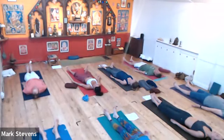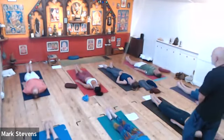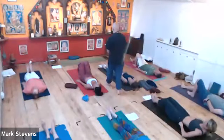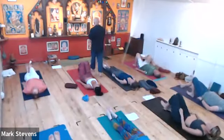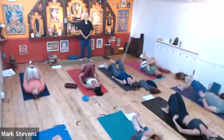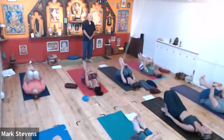And now we take the preparation for shoulder stand. Feet together, arms by your sides, exhale. Bend the knees, hug the knees down. You can interlock the fingers, or you can hold the wrists, or the forearms or the elbows, but try and lock your arms around your legs. Keep your head on the floor and inhale.